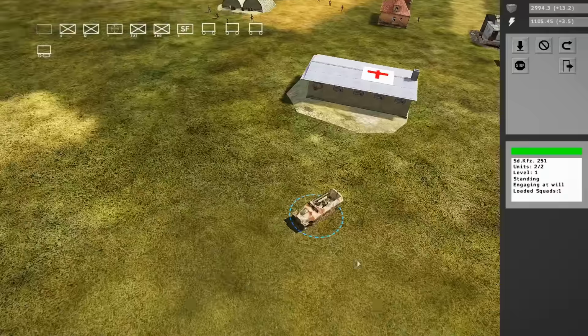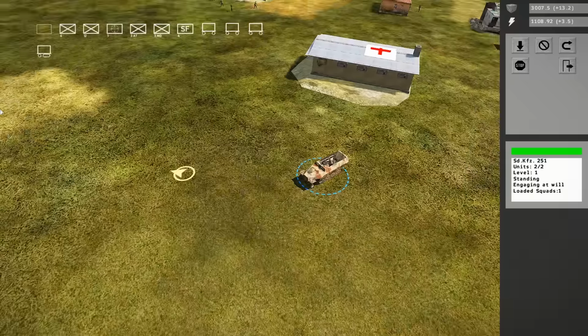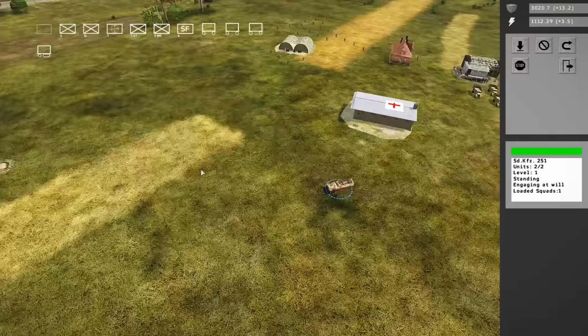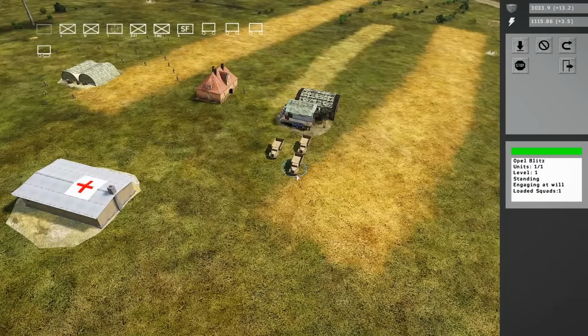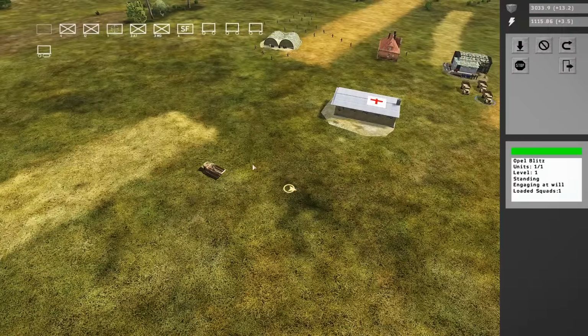Considering this is a beta mission mode, this still needs to be tweaked, because when you go here, they don't move exactly to where the cursor is, so I think this just needs to be tweaked a little bit and it'll be fine. So we're going to move this guy over here and then go to our truck. Move him over here.